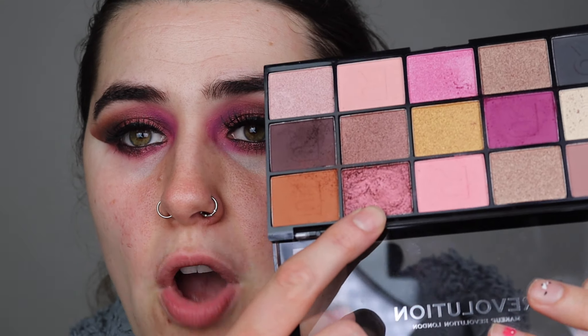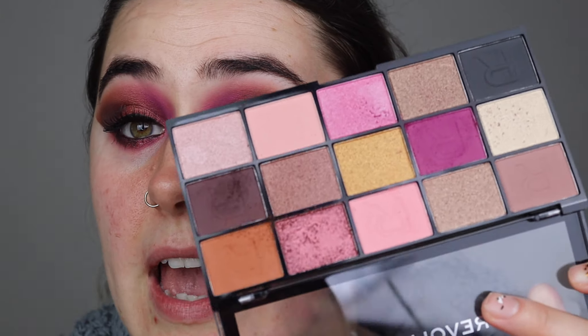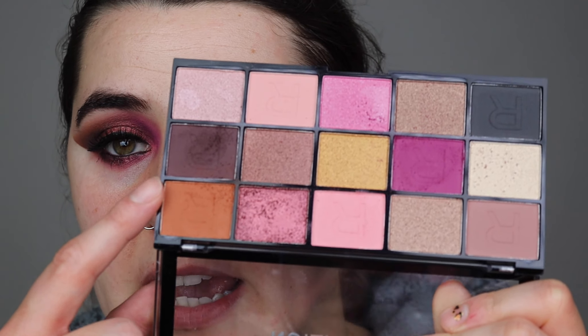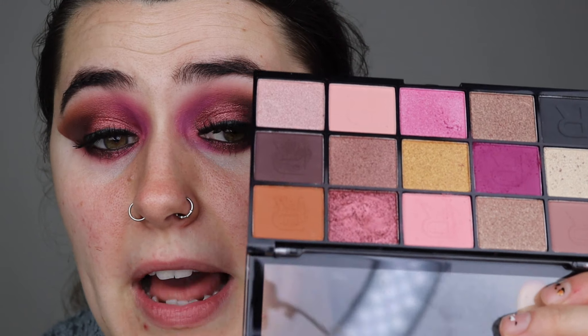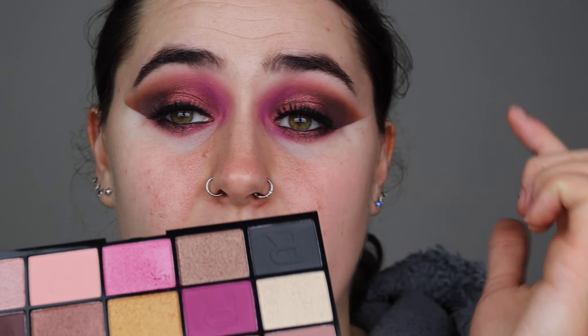The eyeshadow palette is really nice — it's pigmented, it blends really nicely, it's a very nice palette. This color works better with a finger than a brush; I used a brush just for precision. It's a really really nice palette and I really like it — it's excellent. There is loads of fallout though, as you can see by the two brown pans, there's a lot of eyeshadow fallout and powder everywhere. It is very very powdery, but once you tap off the brush it's absolutely fine. Please do your eyes first when you use this palette.